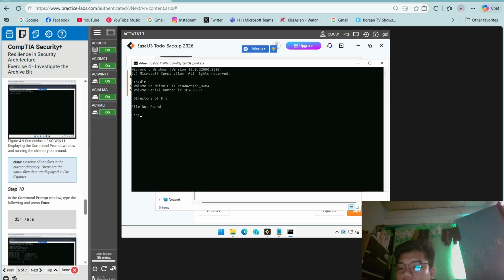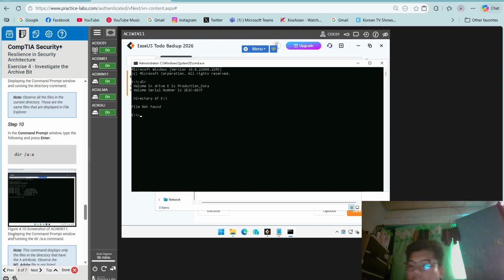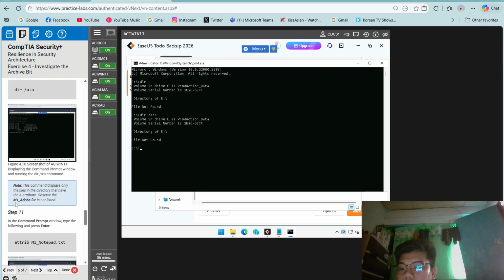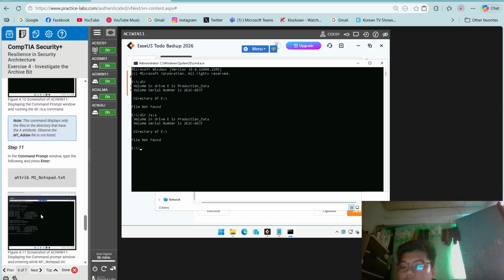These are the same files that are displayed in Explorer. So dir /a:a. Note this command displays only the files in the directory that have an A attribute. Observe the M1 Adobe file is not listed.